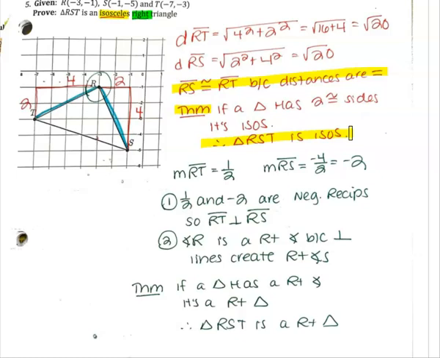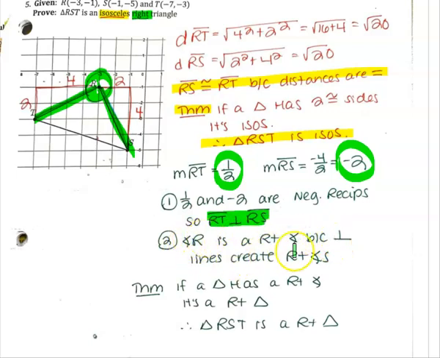Okay, and you guys have done isosceles triangle a few times at this point. Right triangle we did in yesterday's lesson as well, where I wanted to prove angle R is a right angle, which means I'm looking at these slopes, TR and RS. So it looks like TR has a slope of up 2 over 4, or 1/2. RS is down 4 over 2, which is the same thing as -2. These are negative reciprocals, so they create perpendicular segments. That means that angle R must be a right angle because perpendicular lines form right angles.